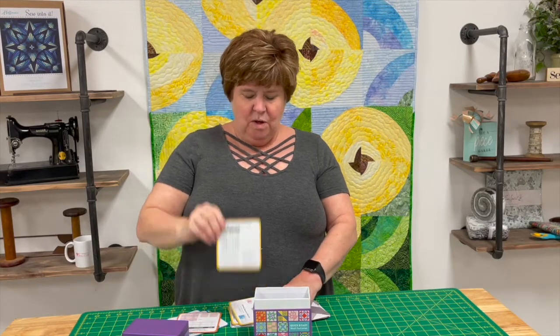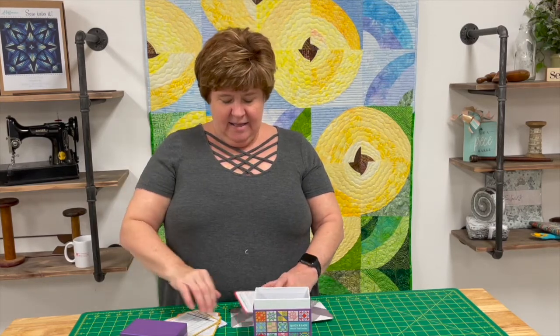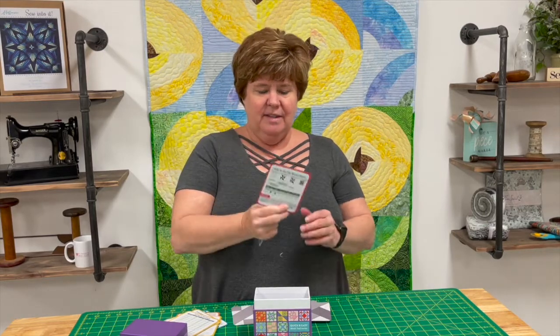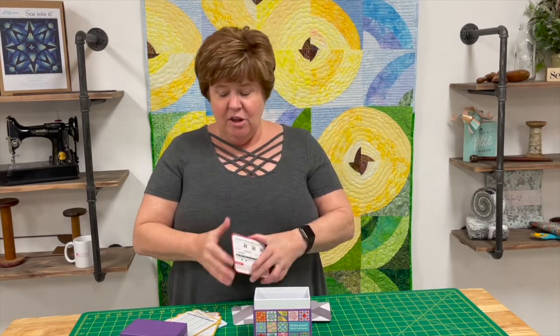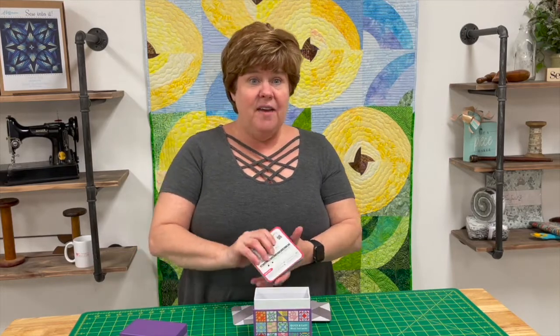It tells you how to make half square triangles and how to set things on the diagonal, what size backing you'll need, how to make a binding, yardage you need, and then again, just all the information you need as to how to make the different blocks and everything are included in this. So I think you'll find this one to be very, very fun, and it's a little more advanced. If you have been quilting for a while and you want to stretch yourself a little bit, box 2 is a little more advanced than box 1.